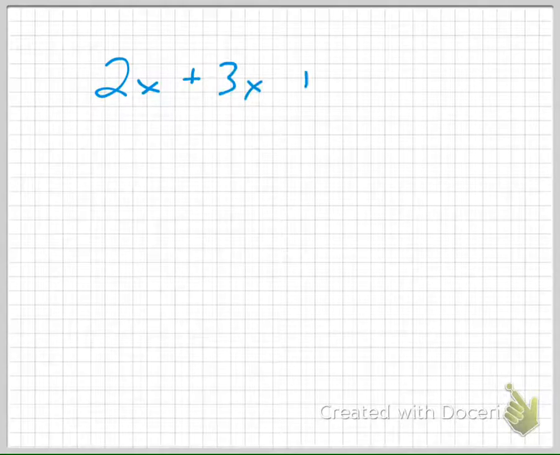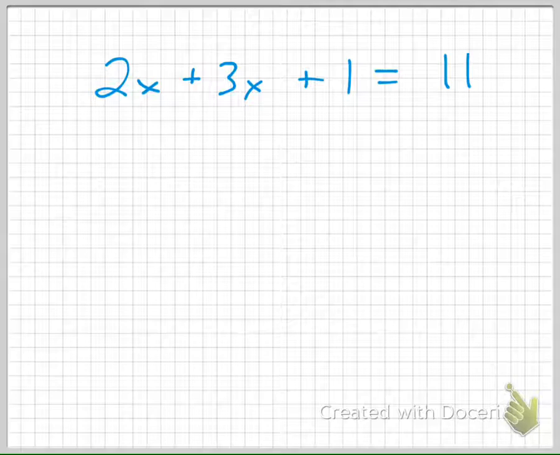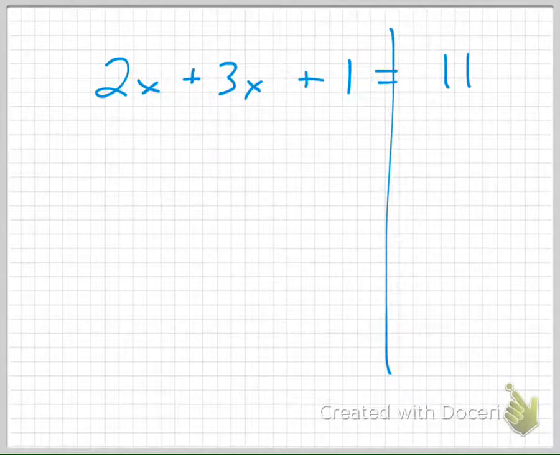Now, I'm going to show you one thing really quick. This is not today, but I do want to remind you of this. If I have 2x plus 3x plus 1 equals 11, line down the equal sign. This is for like the next couple of days. I just want to show you though. When I say you do reverse order of operations, it's once each side has been simplified. The first thing you've got to do whenever you're going to take care of an equation is clean up each side of the house.